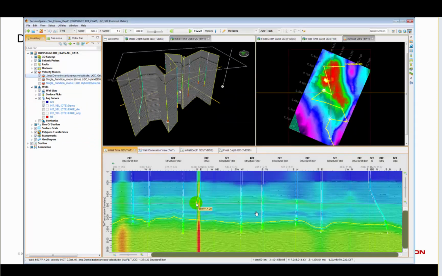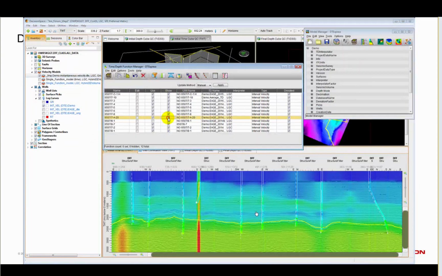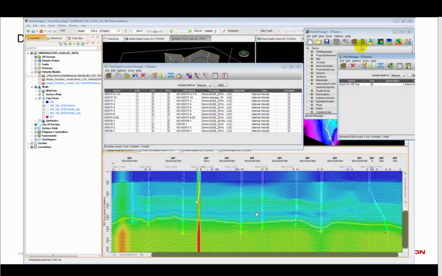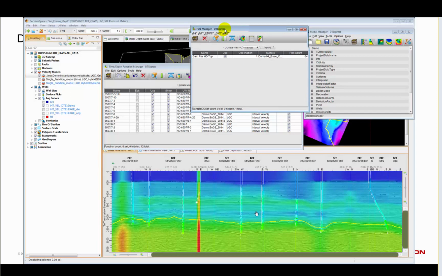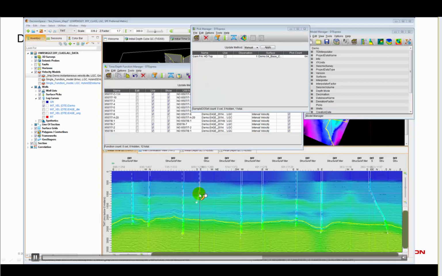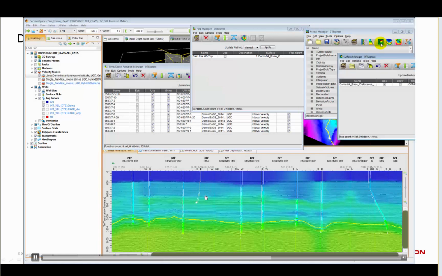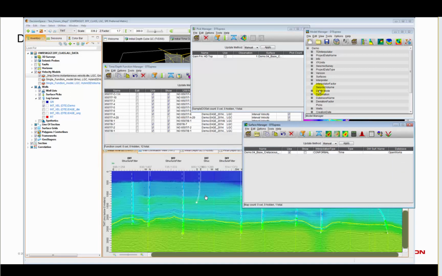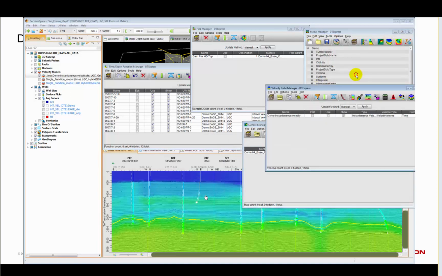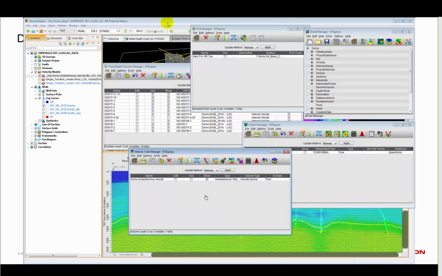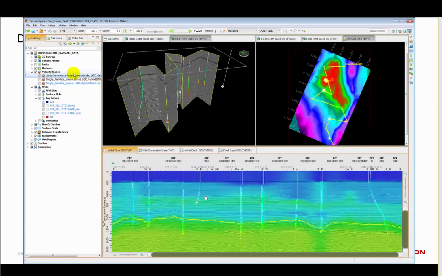And so if we play with the display parameters in DecisionSpace, we can toggle things on and off from the DepTeam Express views. We can update the model, and it immediately shows up in my QC views in the DecisionSpace viewers. So for example, if I turn off this pick or a bad pick, watch what happens to the well right here. The model gets immediately updated as we update it from Express. The views are tied in and updated in DecisionSpace. Now, of course, we can do the same thing for changing surfaces, changing volumes.